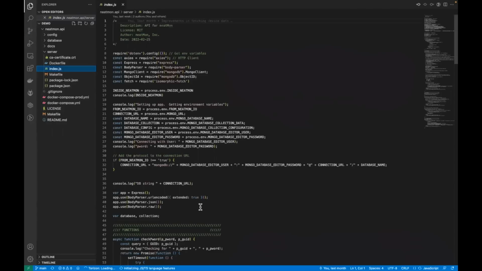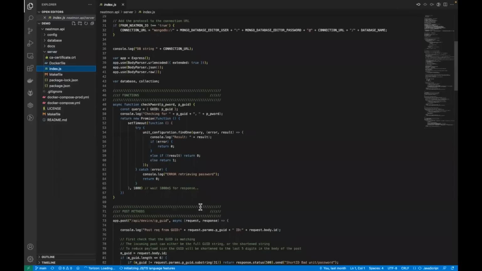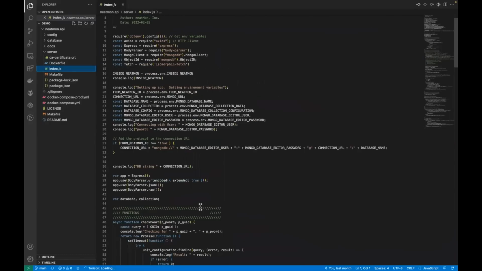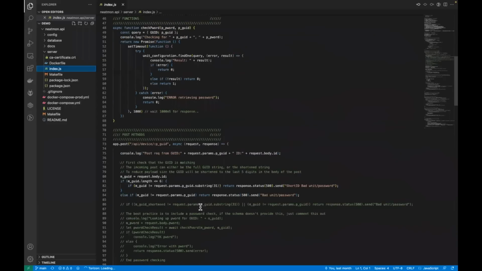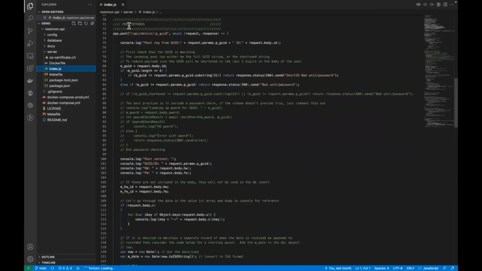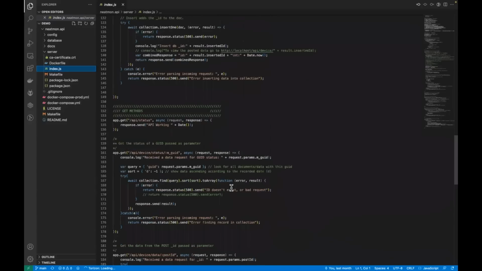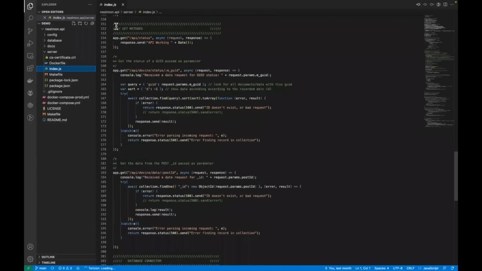This contains the Node Express server, and I wanted to break down what you're seeing inside of it before you had a chance to really review it. So we have it broken down into various methods, starting with the post methods. These are the methods that are used by the device to send data to the server. And then we have the get methods down here, separated by this little comment block. And the get methods are pretty self-explanatory.